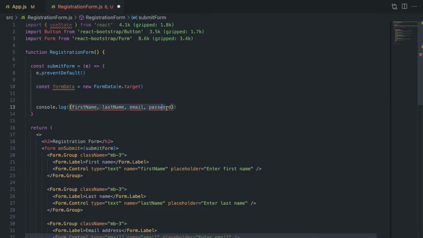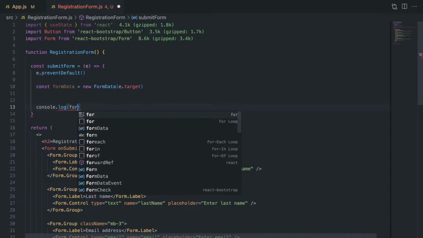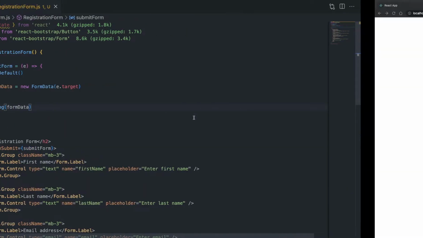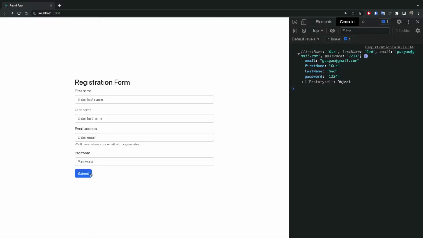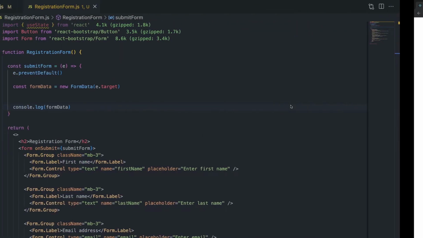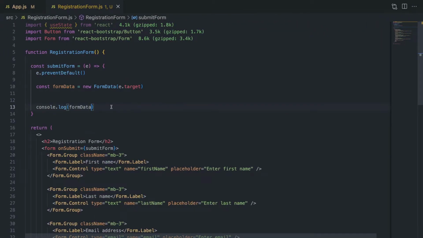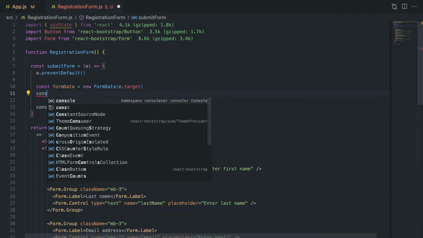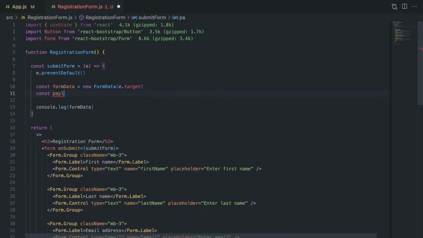Now, what about console logging it out? So I'm going to put form data and save it, and let's go to the app. And okay, my values disappeared, so I'm going to just put my first and last name, click submit, and here we have form data, but for some reason it's empty. I wonder why. Well, turns out the form data is actually in a different format that doesn't show up so easily. So let's create another variable called payload.